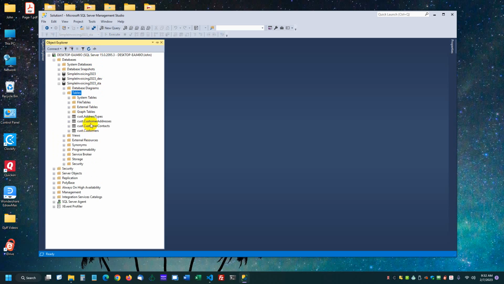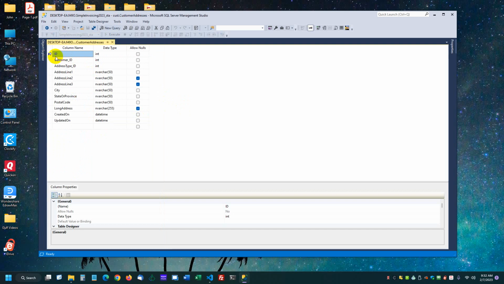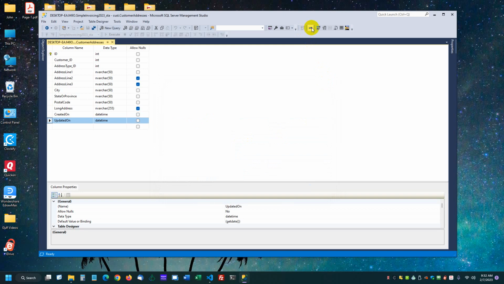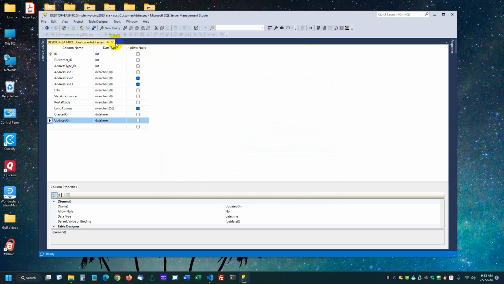And so let's look, for example, at customer addresses. It had the most foreign keys, right? Those two should be indexed. These two fields should be indexed, and so on and so forth. Let me see if that's correct. Yeah, there's the created on, there's the address type ID, the customer ID, and the updated on. They're all indexed properly, and of course your primary key. And it's involved in these two relationships. So that worked out very well.